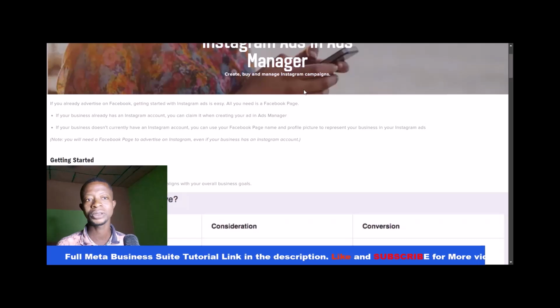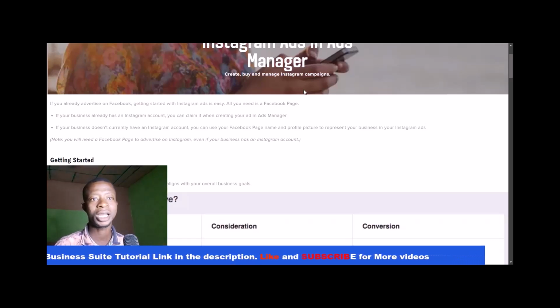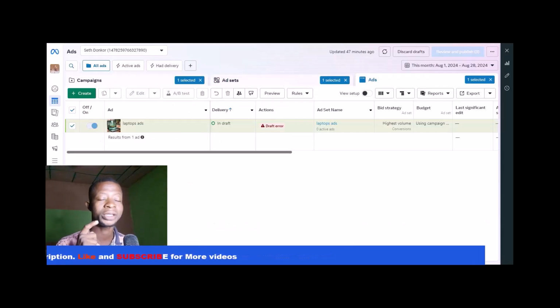Someone also will tell you that you can use the Instagram page and create an ad on Instagram. None of them is true. I'm going to show you the right way: adsmanager.facebook.com. Ads Manager is a platform, a full package that contains Facebook, Instagram, Messenger, WhatsApp, and more. You can create an ad, post it on any of these platforms, and be able to see results from it.